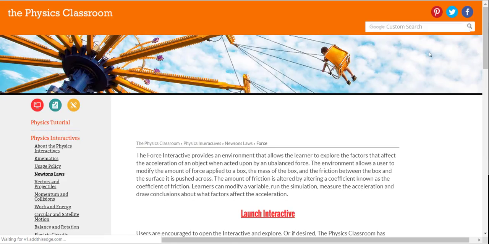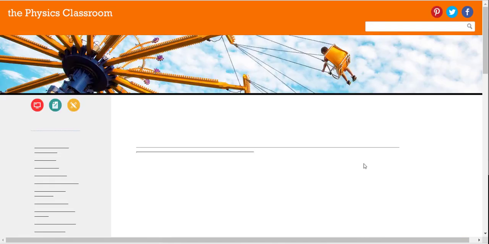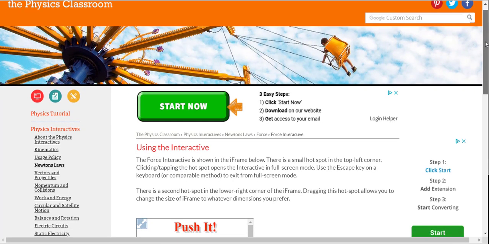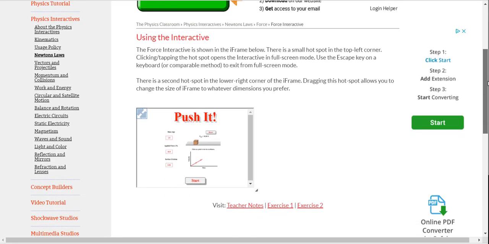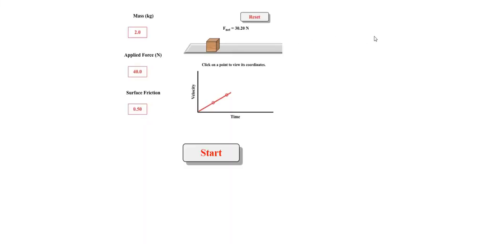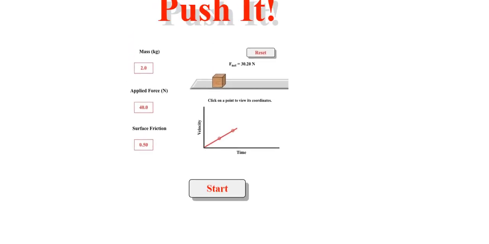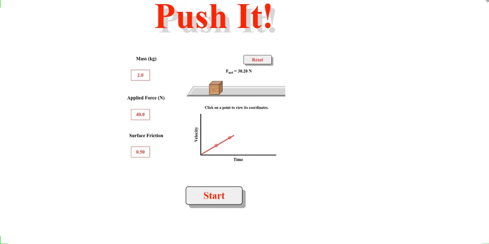So let me click that one, and I'm going to launch the interactive. The link that you all have will take you directly to this page. So I'm going to click on this one and launch it. You have a handout that goes along with this one. I'll share with you how to fill that out as I'm showing you how to use the interactive. Okay, so let me go ahead and expand that, and I'm going to shift my screen a little bit so you can see everything. Hopefully you can see everything there.